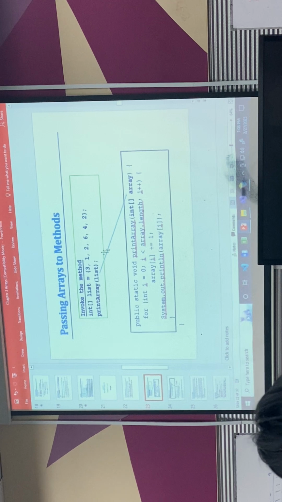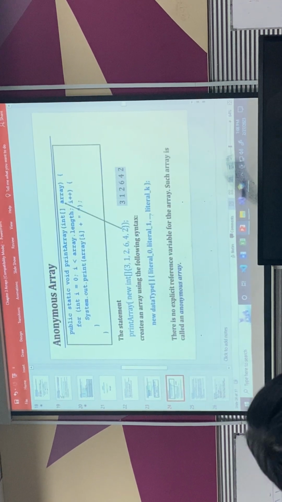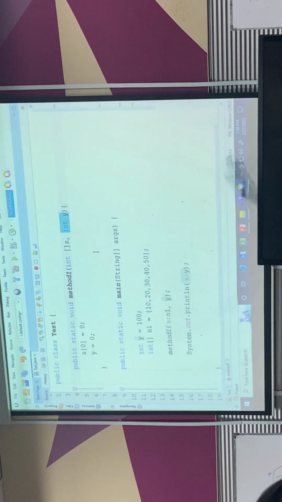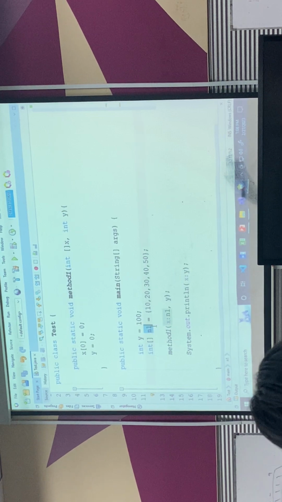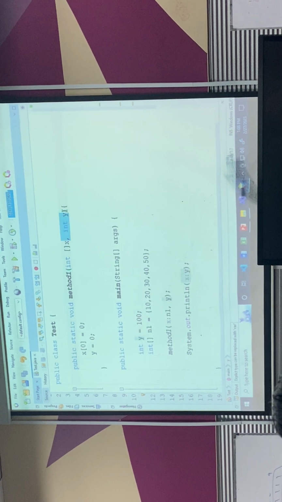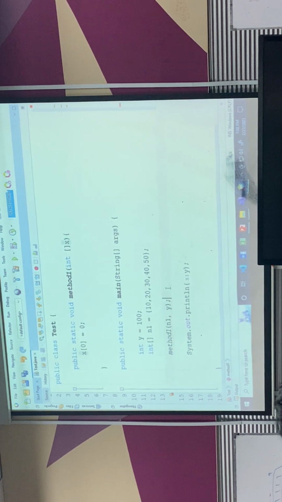Pass by address. Another one we call an anonymous array. Anonymous array means an array without a name. What is the name for M1? This array is called M1, an identifier, right? But sometimes when I want to call the array method, I'll remove that.